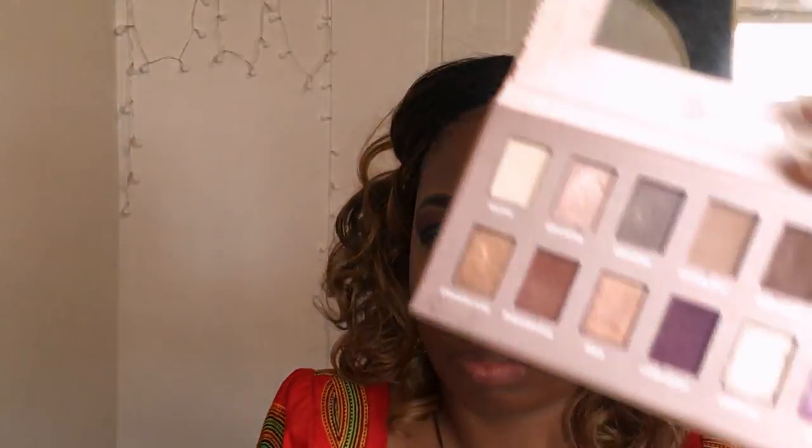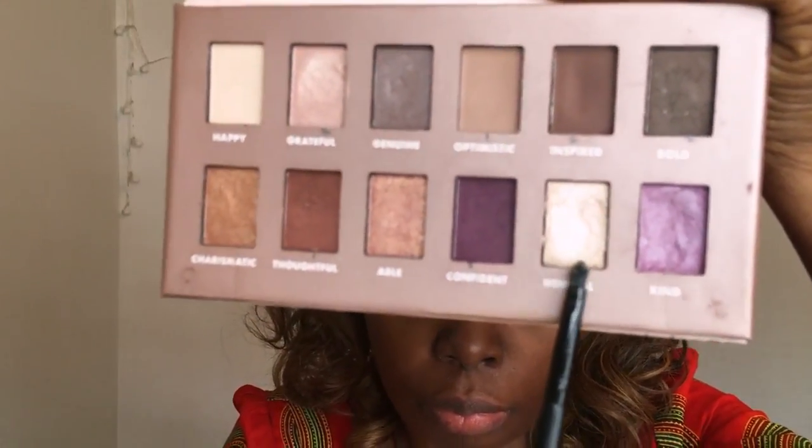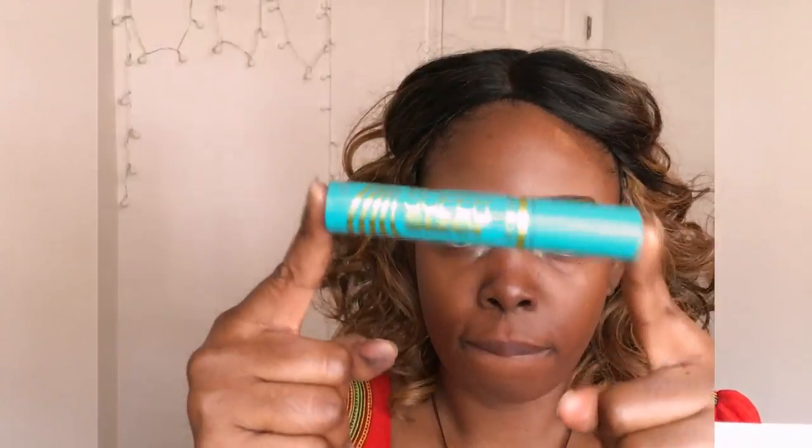If you notice, I'm blending where the green eyeshadow meets with the crease eyeshadow, just to soften any harsh lines. And then I go back in with the blue in the outer corner of my eye and I blend some more. So now I'm using some white to clean the outer corner of my eye, and as I clean, I create an angle, and then I'm adding that white shade in the inner corner of my eyes just to create some brightness for my eye. I like doing that because it just makes my eyes pop.